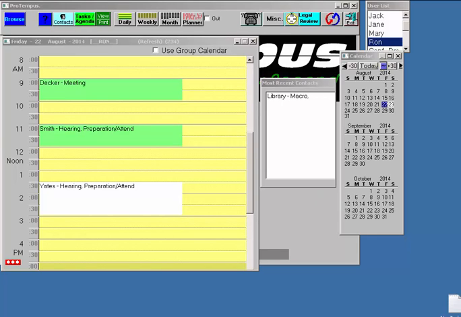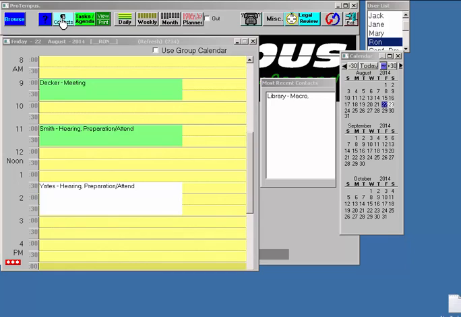ProTempus macros allow you to create a series of tasks and events, to be created based on a given start date. The start date can be a trial, where you have a series of deadlines leading up to the trial, or it can be an accident date, where there are a series of deadlines that must be met following an accident date. In a previous training session we demonstrated how to set up a macro. Now we will demonstrate how to use this macro.